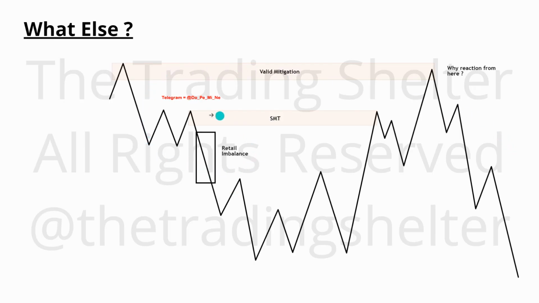First and foremost, we see that we have an imbalance here, right? It's harder to see it on the graph, but there's clearly an imbalance. We can see that price hasn't come back into this zone, so this is a retail imbalance, all right? To confirm the smart money trap reaction, then we have that retail break of structure on the left. You don't see it, but since it's a decisional POI, you should know that there is a break of structure on the higher time frame on the left. All right. Then we have those SMC traders entering here. Okay. Do you see it?